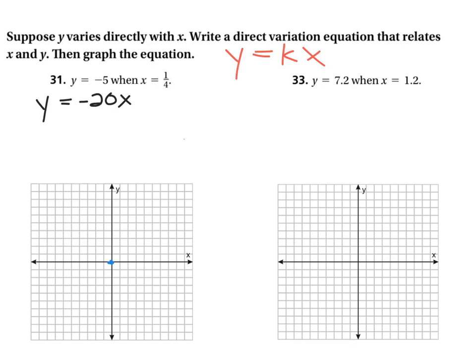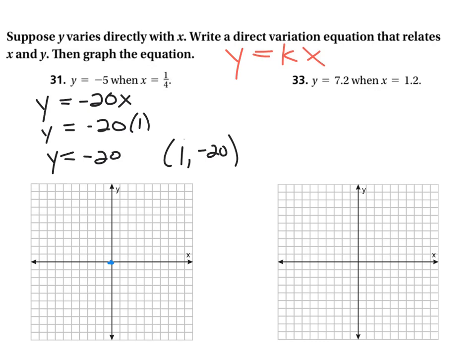I'm going to do something different, which is to say, now that we've got the equation, I'm going to just plug in a number for x, and I'm going to plug in 1. I'm going to say, okay, what if we said y equals -20 times 1? Then you would get y equals -20, meaning when x is 1, y is -20, or the point 1 comma -20 will be another point that we can graph, and then we will be able to connect them.